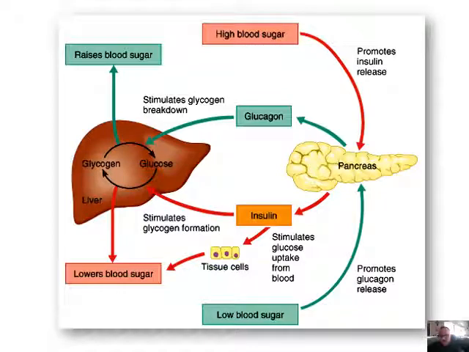The same thing is true if we had too little glucose, that will be your stimulus. The islets of Langerhans alpha cells will then secrete glucagon. This will cause glycogen to be broken down in the liver and released back into the blood. This causes the blood glucose level to increase, and then this is sensed by the alpha cells, which causes the inhibition of the alpha cells as well. Okay, so hopefully that helps quite a bit.